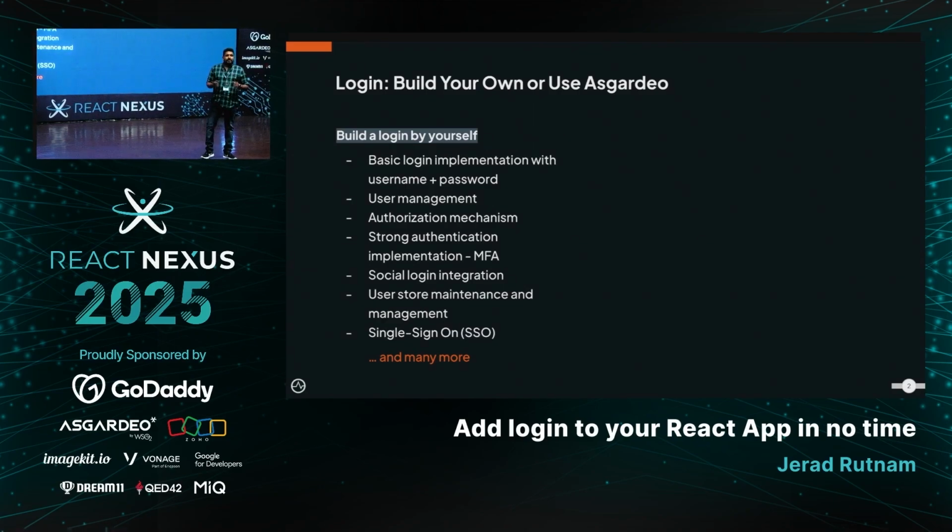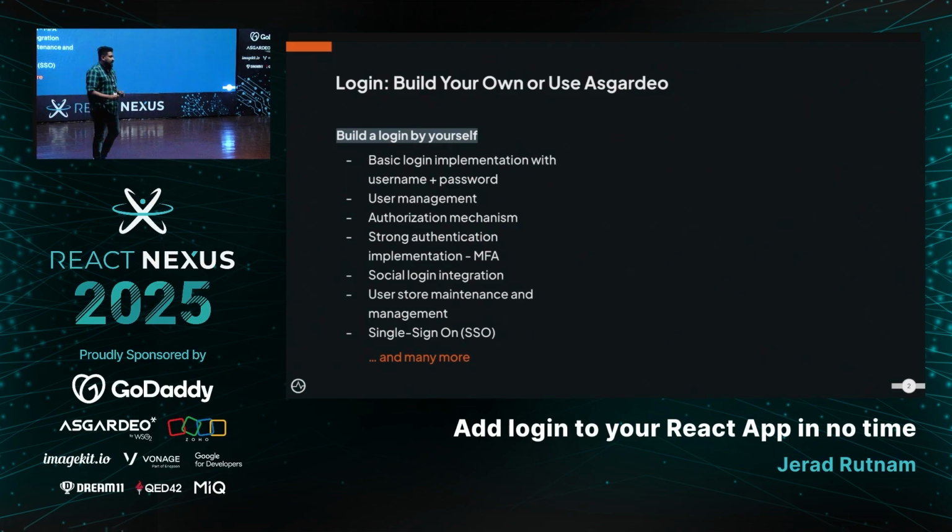You might need to think about adding maybe social login, more options for the users to log in, right? And then, of course, token management, session management, single sign-on, compliance requirements. All these things keep on growing, and you need to think about all those things when you are building a complete login system, which will start with the basic and then will go to the enterprise level as it goes in your application.